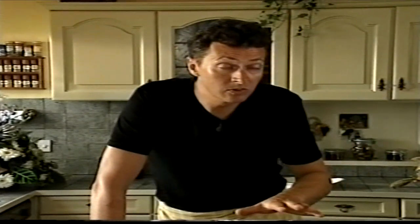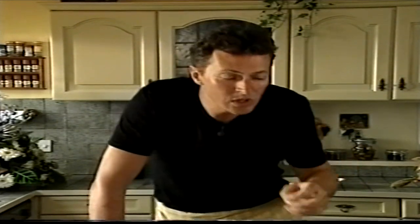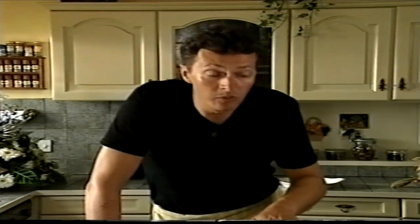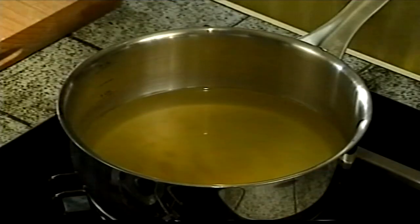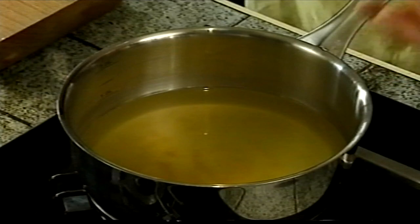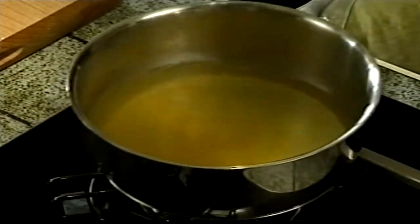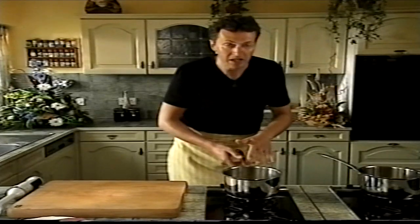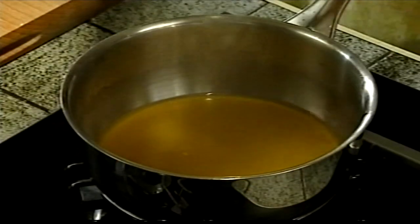Leave the whole thing to cool, pop it into the fridge, leave it for 2 days, and during that time, all the vegetables mellow, and you get this lovely, sweet Nairn of vegetable stock. Just strain it off into a clean bowl, and what I've done here, I've measured out 600 millilitres of that vegetable stock, and I'm just going to reduce this down by fast boiling by about 4/5. And what happens, as you can see here, it gets really nice and dark and sticky in there. Loads of flavour, the flavour's really concentrated in here.